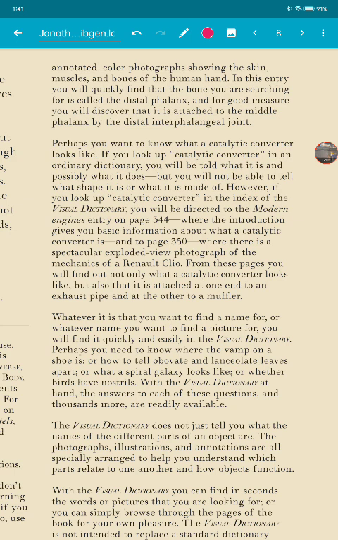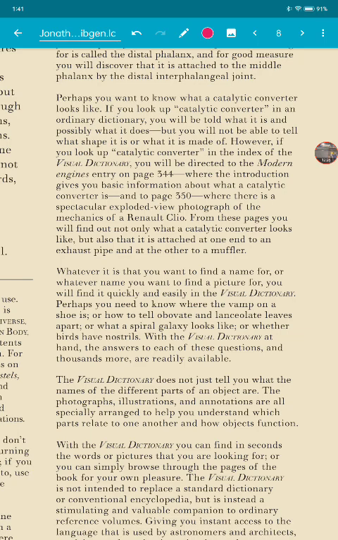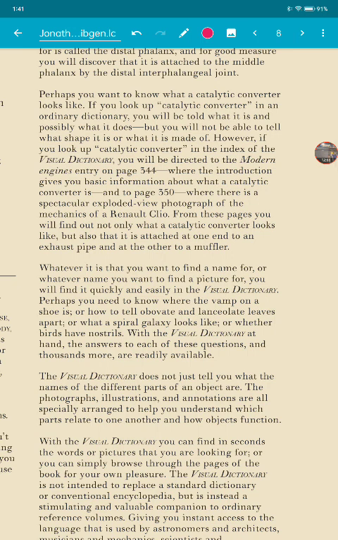However, if you look up the catalytic converter in the index of the visual dictionary, you will be directed to the modern engines entry on page 333-334, where the introduction gives you basic information about what a catalytic converter is, and to page 350, where there is a sculpture exploded view photograph of the mechanical parts of a Reynolds coil.